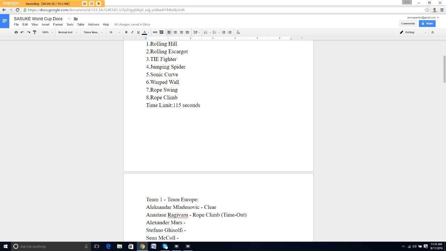Now it's Alexander Mars. He was the Sweden representative for SASUKE 31. And Alexander Mars is out on the jumping spider. Now it's the two big gun rock climbers, Stefano Gisolfi and Sean McColl. Up first, Stefano Gisolfi. And Stefano fails on the jumping spider as well.